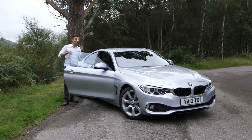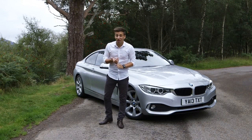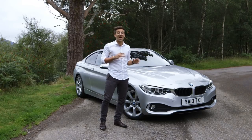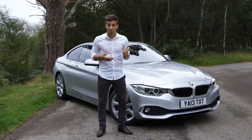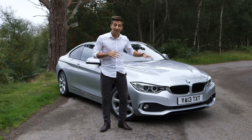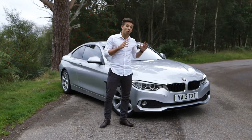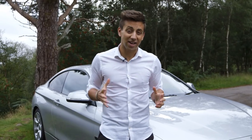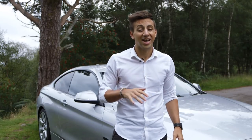Here's my four-point first drive verdict. Number one: it is a coupe, but don't think of the 4 Series as an out-and-out sports car — while the looks might suggest otherwise, it's not formidable to drive. Number two: it's surprisingly practical, enough for family use, with a massive boot and enough room in the back for the kids. Number three: it looks great and combined with a BMW badge, it's going to retain its value for the foreseeable future. Number four: it's picked up where the 3 Series Coupe left off and the 4 Series is still the pick of its class. As a complete package, overlook the Audi A5 Coupe and the Mercedes C-Class Coupe and go straight for the BMW 4 Series — you could say it's a foregone conclusion.